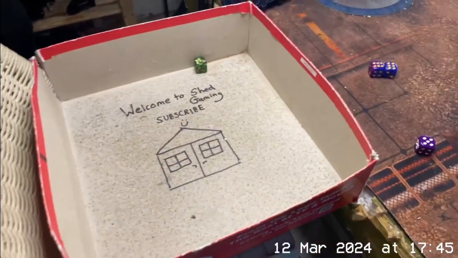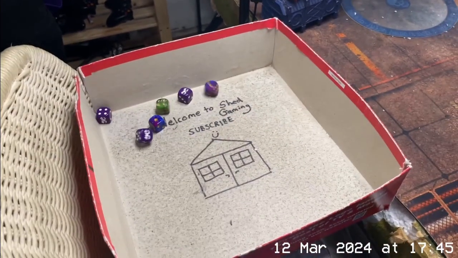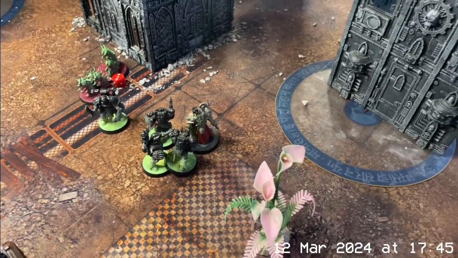So, 4 of them on, which I fail, and then 6 damage goes through. I'm on 2 wounds. Oh, no. Skragbad! He's died just perfectly. Chosen, and they can consolidate and take the point if they like to, which they will.